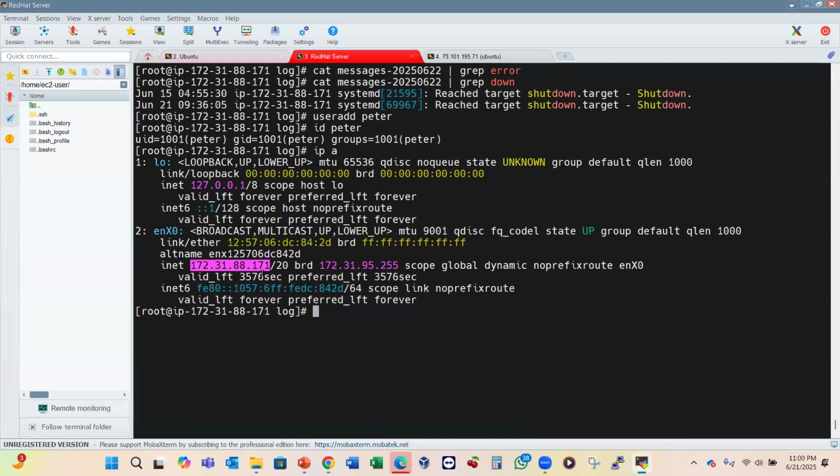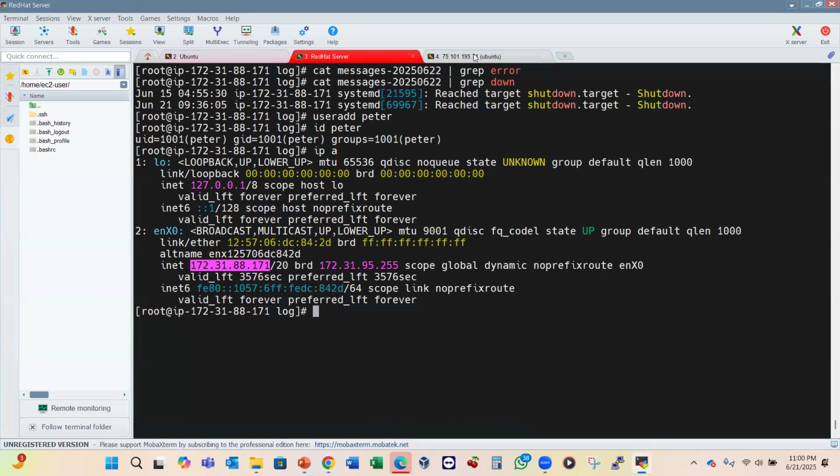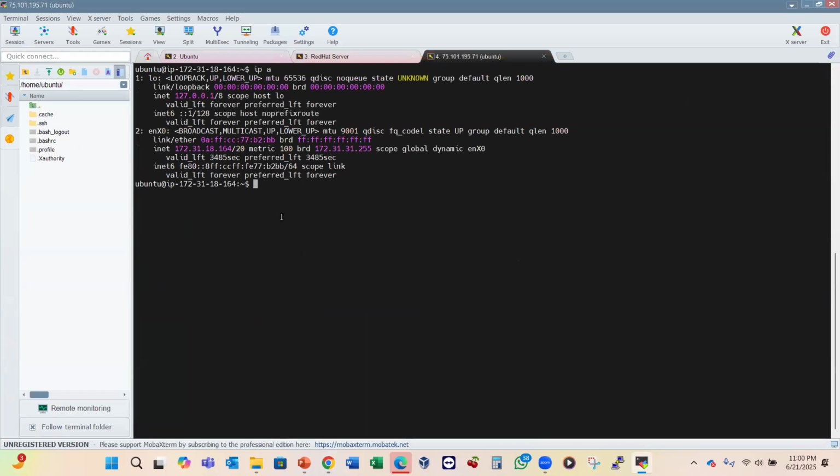Interesting. I will have to research this and see why it happened. But that's very interesting. I have to see why it's like that. Okay. But the bottom line is I was just trying to show you how easy it is now to spin up a server in less than 5 minutes on Amazon Web Services than it was trying to do it through VirtualBox. We don't do that anymore.